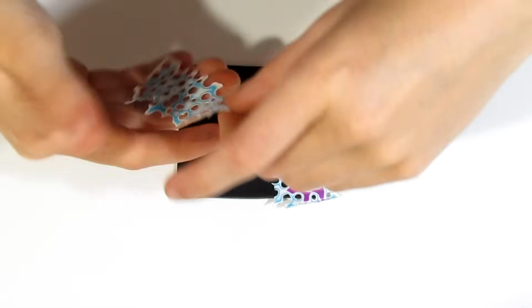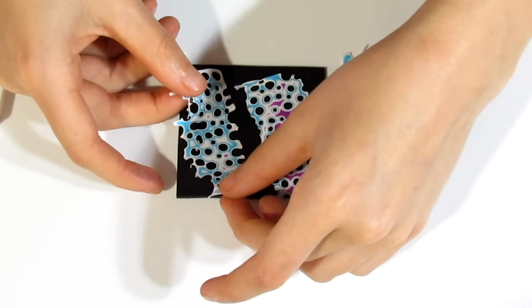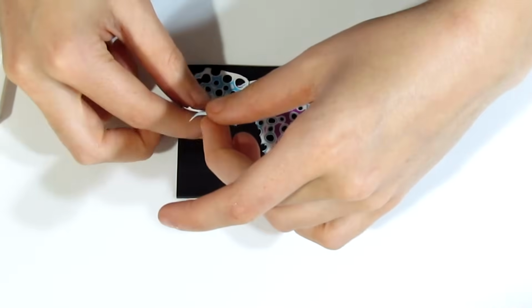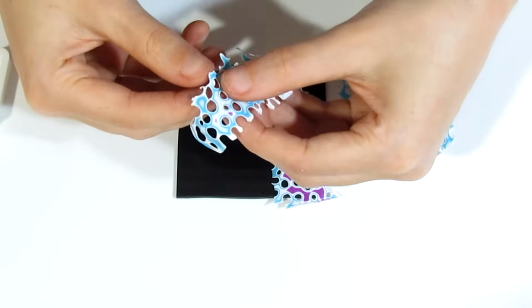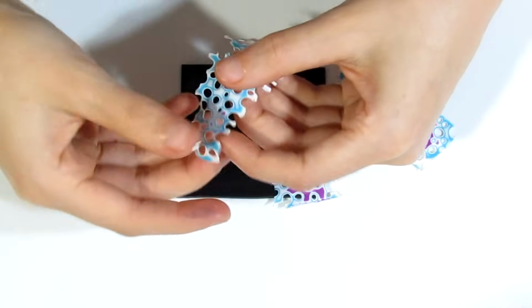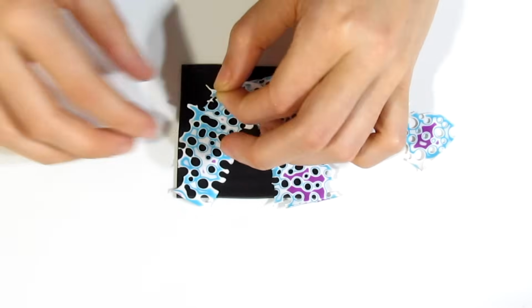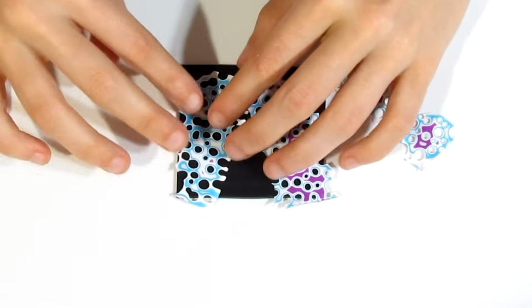And then cut it out, and that's what I'm going to be doing here. And I've got a little something there that I need to remove. There we are. And just try to get it to lay out nicely as a net.